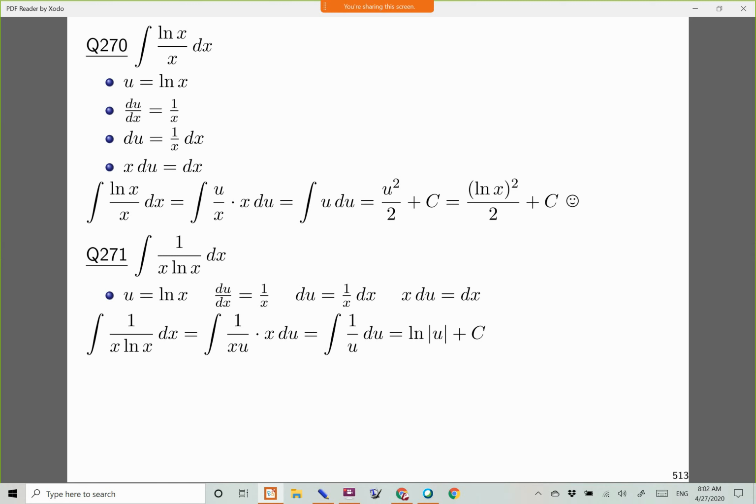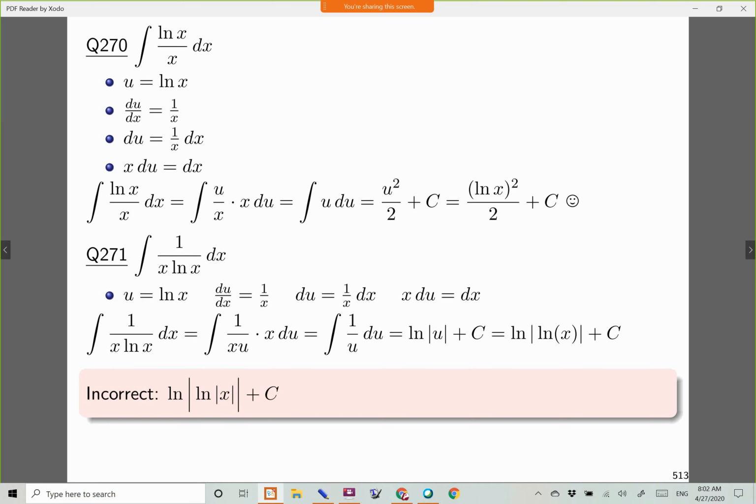And then, now that we've anti-differentiated, the u that's right in here needs to be replaced with ln of x. Now I just wrote that of x in parentheses for emphasis. You could drop the parentheses if you want, but it's ln of absolute value of ln of, no absolute value, x, close absolute value, plus c. So maybe it's a little strange here, but I've seen people, instead of producing this answer, produce this very similar looking but technically incorrect answer of ln of absolute value of ln of absolute value of x plus c. So I would call that overcompensating.